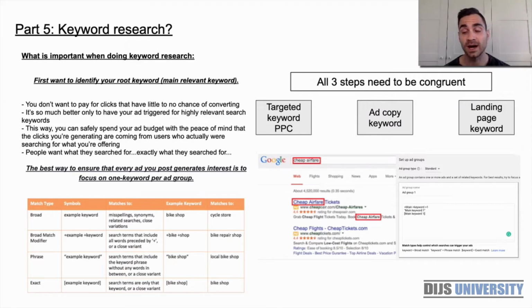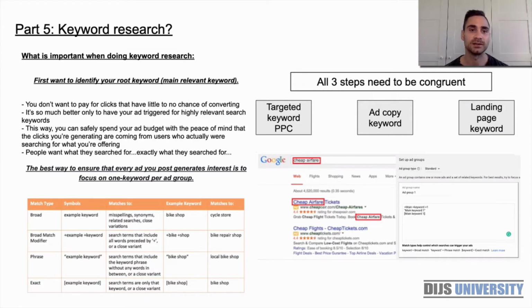If you look at the right side below on the screenshot where it says set up ad groups, you can see that this is ad group number 1, where we're gonna import main keyword number 1, and we're gonna use 3 different match types. The first one is broad match modifier, the second one is phrase, and the last one is exact match. And in today's video, we're gonna find 2 main keywords relevant to our free giveaway ebook and the ad copy that we're gonna use in the next video to show you how you can use that in your campaign.